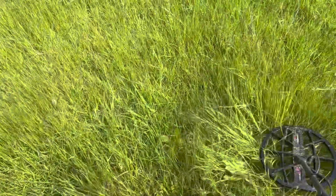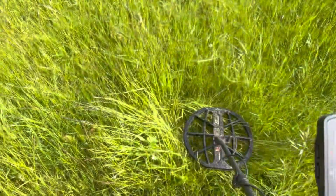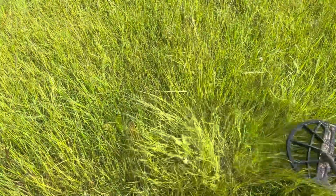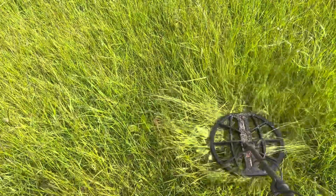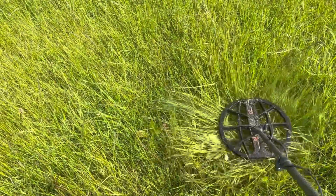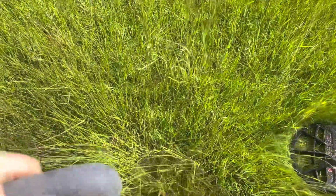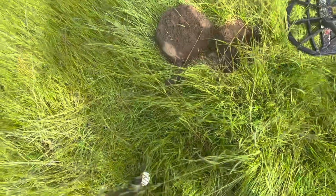Ladies and gents, just got a low tone. 15. We're on the line. The last one I dug was a shotty. 15 to 17. Let's dig it together, see what it is. It's quite a compact signal. Use the chest cams, I always say. I've tried to tighten the strap up a bit so you don't hang all over the place, but right, plug's open.